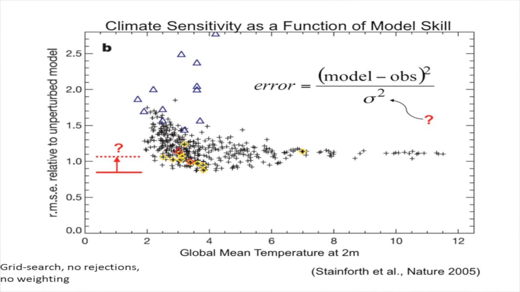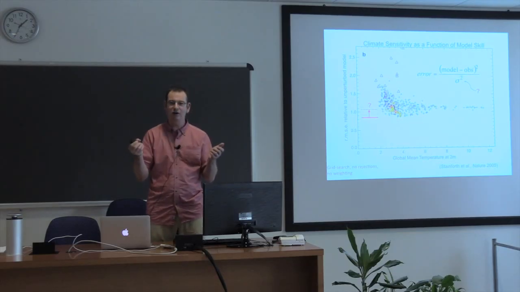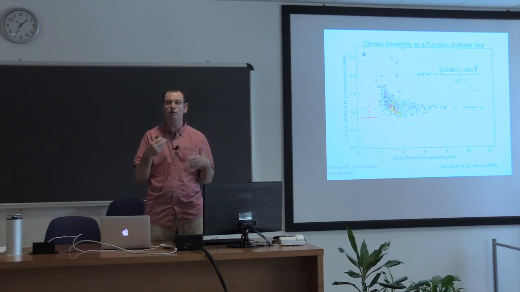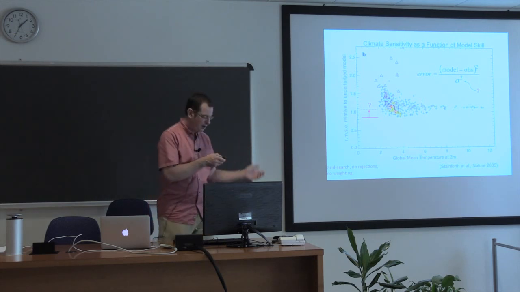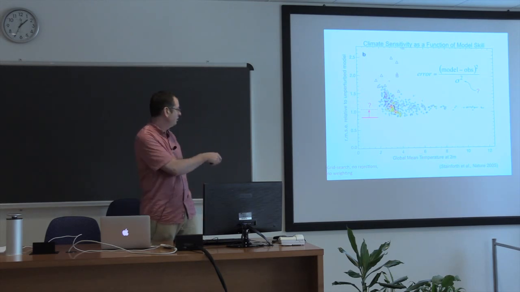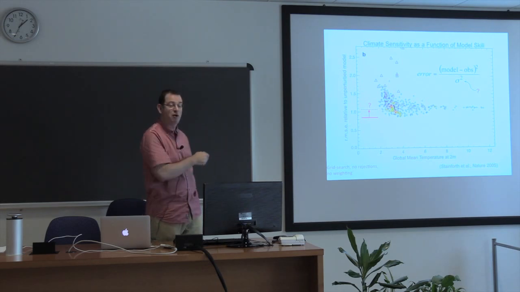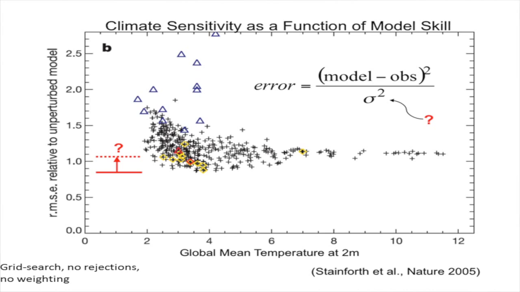This is the Hadley Center, a paper by Stainforth and co-authors in Nature, where they did climateprediction.net, where everyone can run the Hadley Center climate model on their personal computer. All these different computers ran their own version with their own parameter settings. In the end, they were able to find a number of settings that approximated observations, almost better than the multi-model ensemble. You could say they found a bunch of models that had about equal or better performance than their default model, but yet had, looking at global mean temperature after doubling CO2, which is referred to as climate sensitivity, between 2 and 12 degrees Celsius warming.